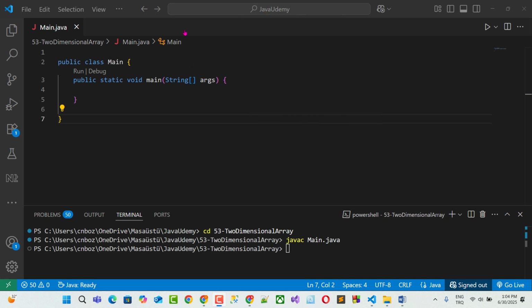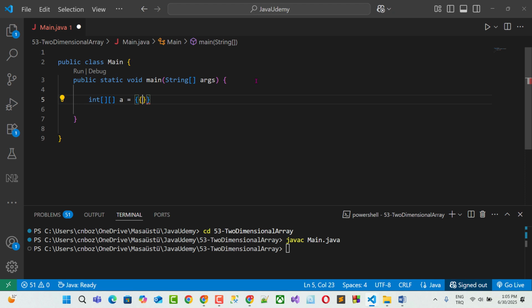Alright, let's define a matrix here. I say int, and then I open my square brackets, but this time 2 times. So my matrix name is A, equals, I open my curly braces, and then I need to define my elements.